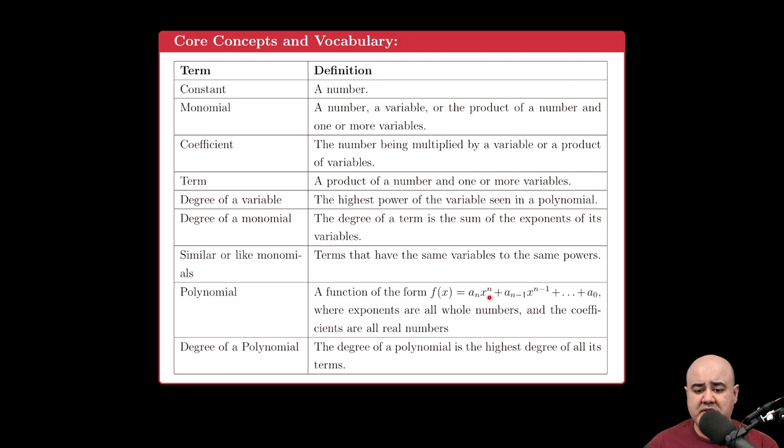Additionally, you'll notice that the power of x keeps going down by 1 as well. So here we have x to the n, x to the n minus 1. The next term will be x to the n minus 2, and then so on, until again you get x to the n minus n, which is x to the 0, which is really just 1. So that's why you're just left over with the constant term.